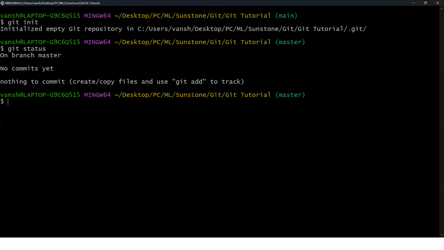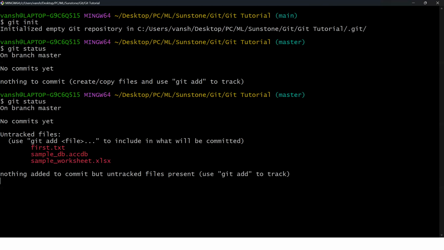Now when I go to my Git, what does it show? Let's check the status again. Now, when I check the status, there are some untracked files. It means that I have added a couple of files over here, but Git is not tracking them. This is something we saw yesterday, and we know what the next step is. So what is the next thing that we have to do? I have some files over here. What will be the next step?